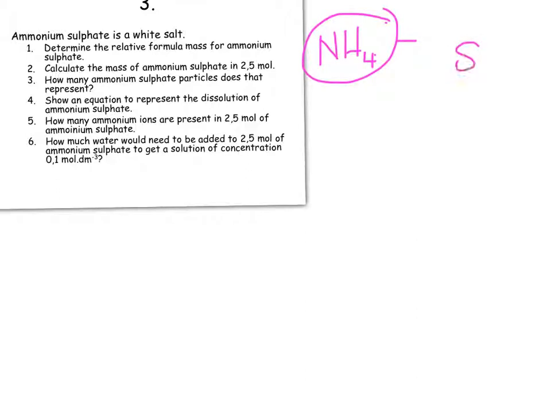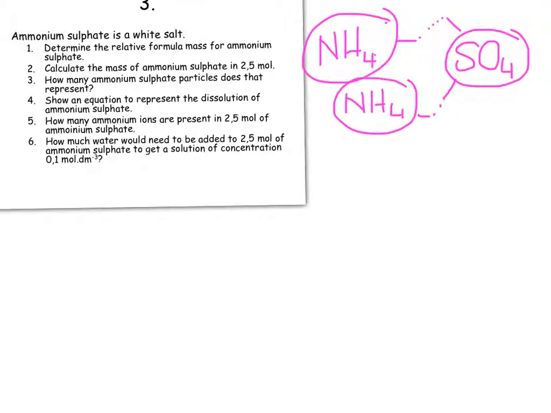Sulfate is SO4, 2-. Again, you need to know that off by heart. And it has a valency of 2. Just going to unpack that. I need another ammonium, and that means that the formula for ammonium sulfate is (NH4)2SO4. I put a bracket around it because there are now 2 of that group, and then I go on to say sulfate, there's only 1 of the sulfate group.